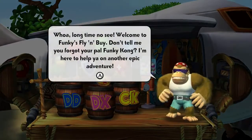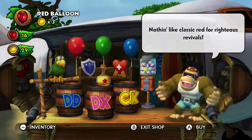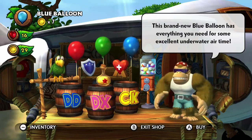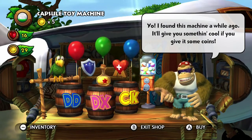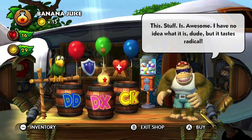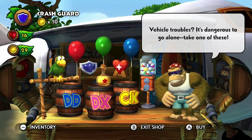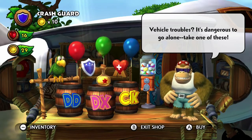Faux Ben just asked, is there a ton of hidden stuff in these levels like there was in the old games? Faux Ben, there is a ton of hidden stuff in this game. Richard has been trying to get the KONG letters that are spread throughout the levels. And Richard, you're also trying to get all of the puzzle pieces. That's right, which are very cleverly hidden throughout. A Zelda joke: it's dangerous to go alone, take one of these.